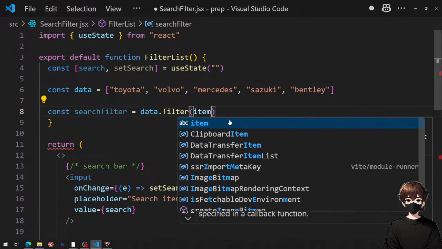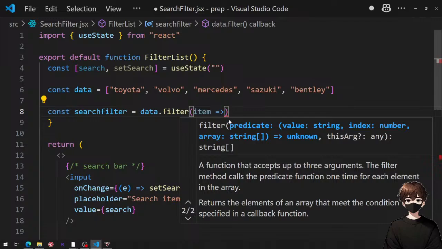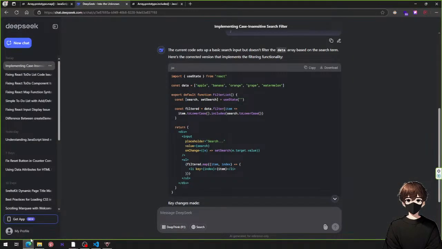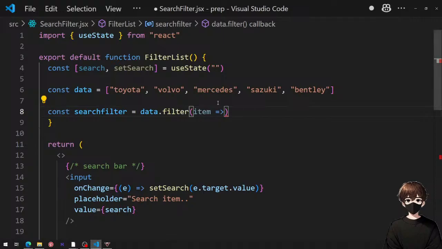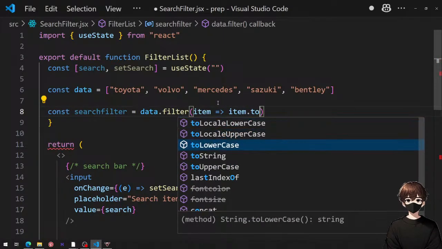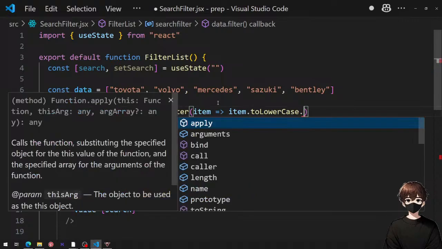It's gonna say item, and then an arrow function, right? I'm doubting myself now. Yeah, okay. We're gonna say item toLowerCase.